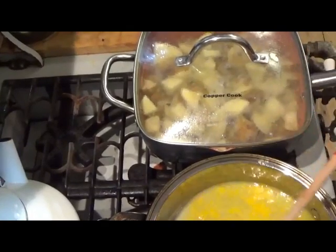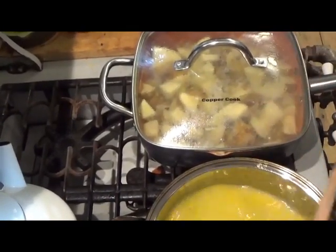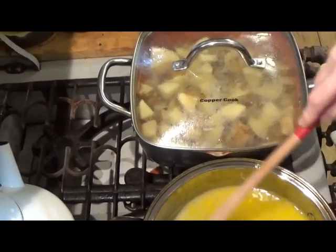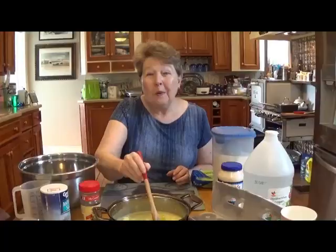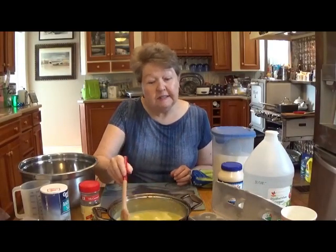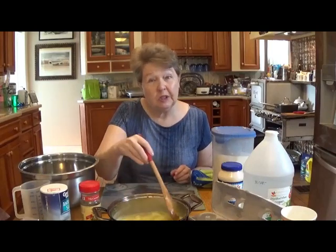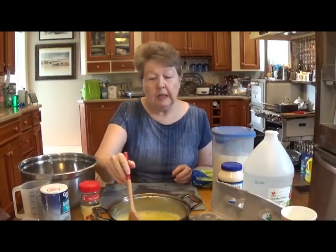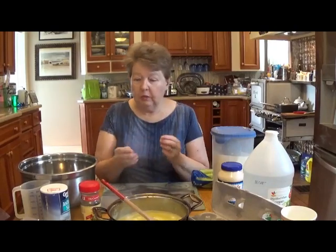We have both the potato dressing and the potatoes on the old cook stove, trying to get them to the right consistency. Okay, the dressing is cooked. There's consistency to it, but it's not real thick. Again, this will soak into the potatoes. So we're going to let it cool, and while it's cooling, I like to add a few more ingredients.